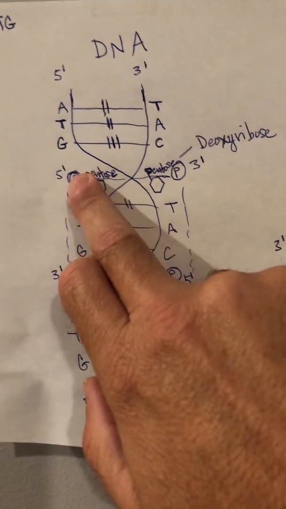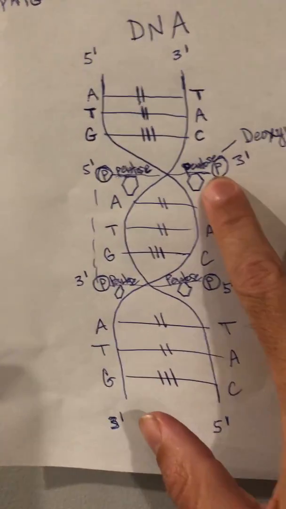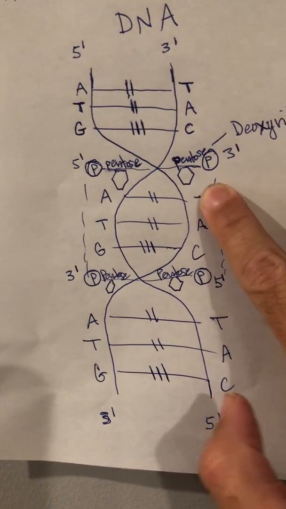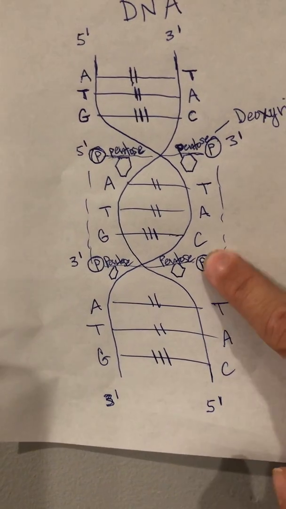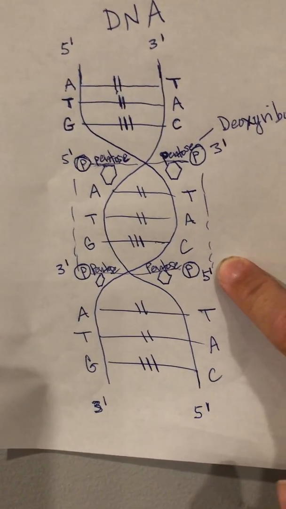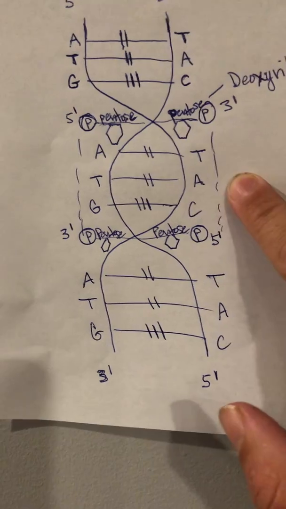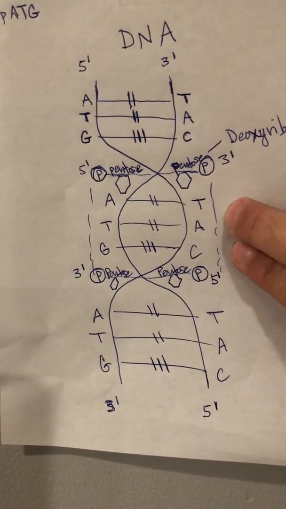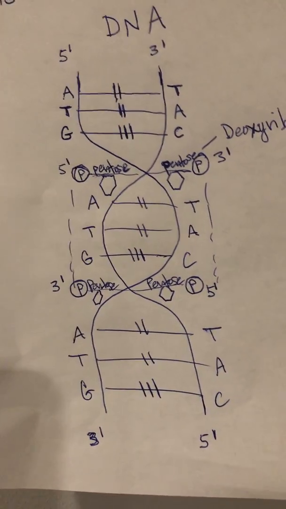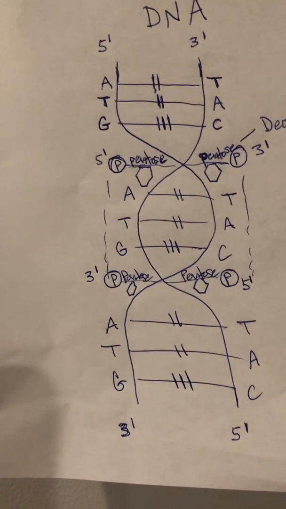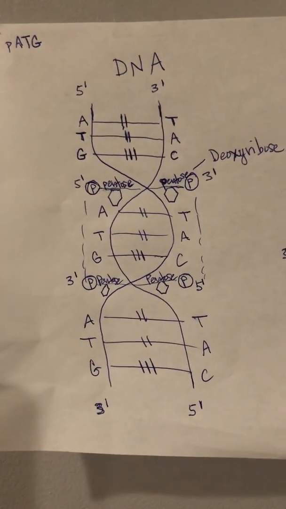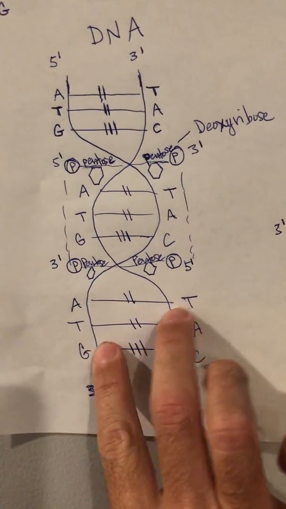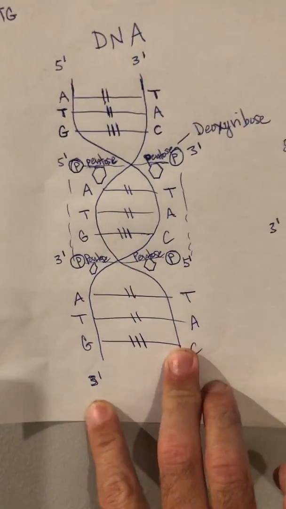Because of the highly polar phosphate with oxygen carrying a negative charge, and then an OH, which is a hydroxyl group on the opposite end of the other molecule, it attracts, and so that creates that phosphodiester bond or linkage that pulls those together. So that's for DNA. That's how the strands stay together and come together, and how each is attracted.